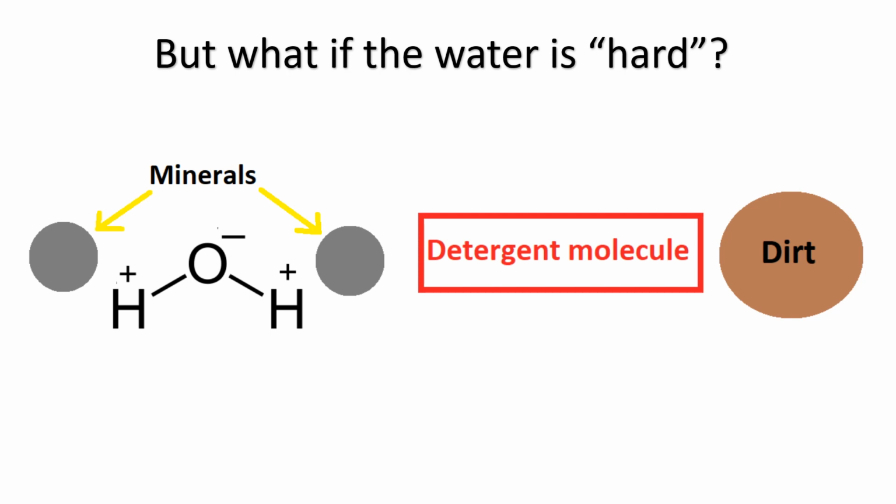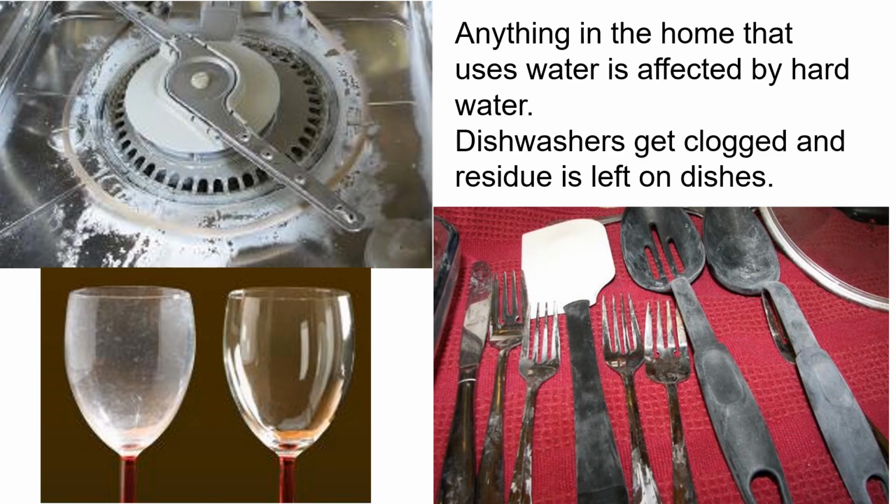A lot of times when you have hard water and you take a shower and you're washing with soap and or detergent, it seems like it's hard to rinse off of your hair, off of your body. And that's true because the water doesn't want to grab the detergent because it's already holding a bunch of minerals. Your dishwasher will get clogged or caked in these minerals. And things that you wash in the dishwasher will always have a film of minerals left behind. Is it dangerous? Does it taste bad? Not really, but it certainly doesn't look pretty.